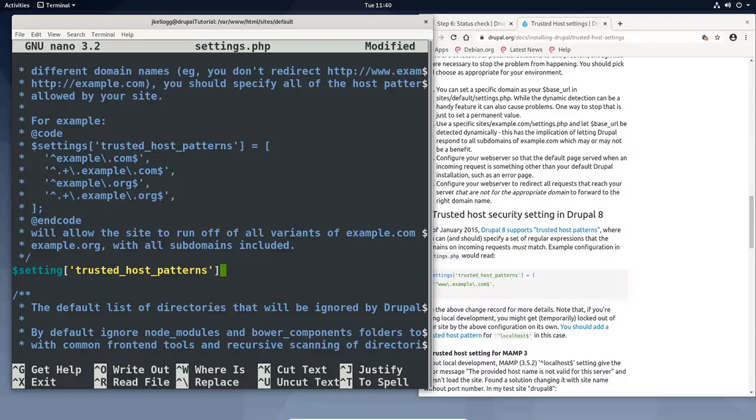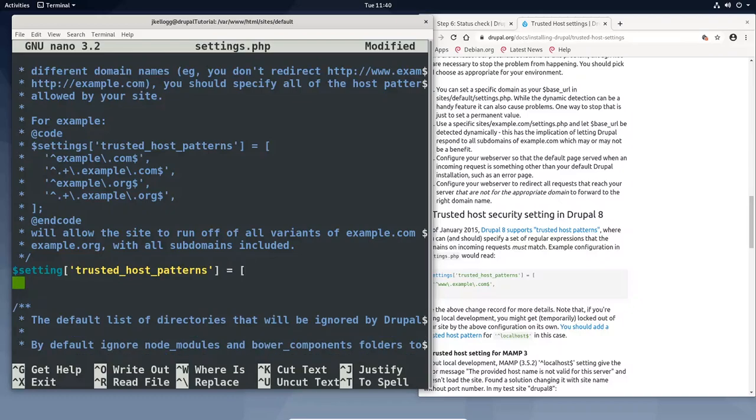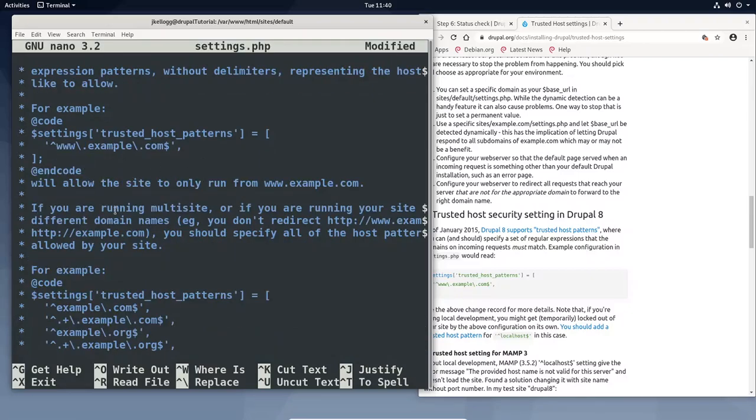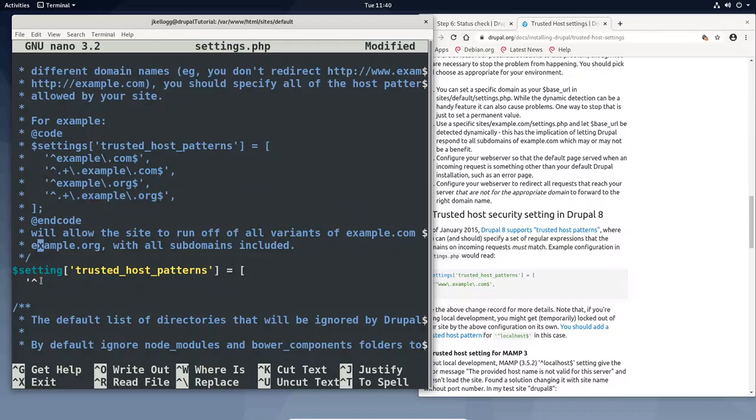equals bracket, single quote, and then the caret, which is Shift plus the number 6. This is a regular expression, and it just lets us know that it is the start of a string. Because I'm using an IP address, I'm going to put in the IP. If you actually have a domain that you can use, then I would follow the examples they give here. But in order for me to do this, I need to use an IP.